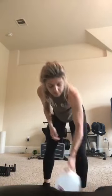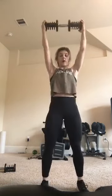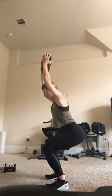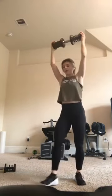Set one, next, you may grab a 1 gallon jug, make sure it's filled. If not, that's cheating. Or you may grab a weight, all right? Heavy weight, next exercise, squat and press. Squat, press, squat, press. So press through your heels, up and squeeze your glutes at the top. So guys, remember when we squat, you should be able to wiggle your toes as you come down. Press through those heels, knees above the toes, and then really drive those glutes up and send that heavy weight up to the top, all right? You may use a backpack on your back for extra weight as well, okay?